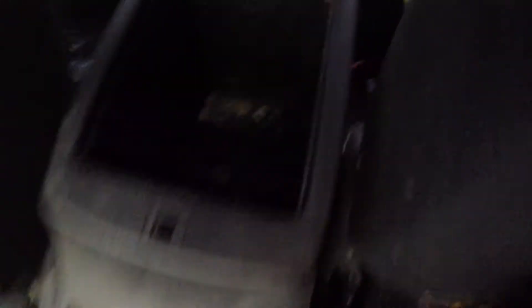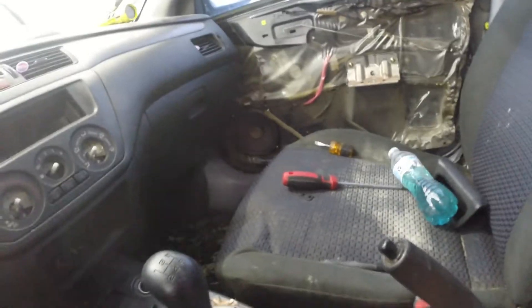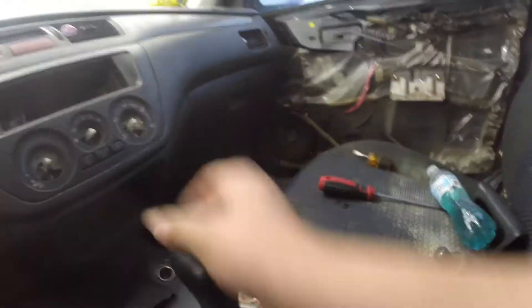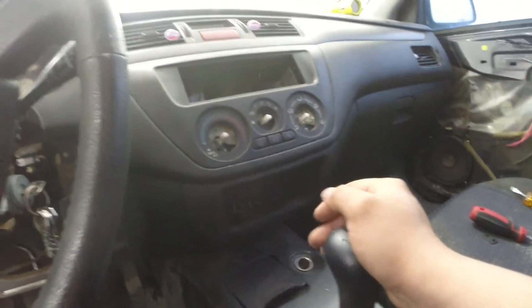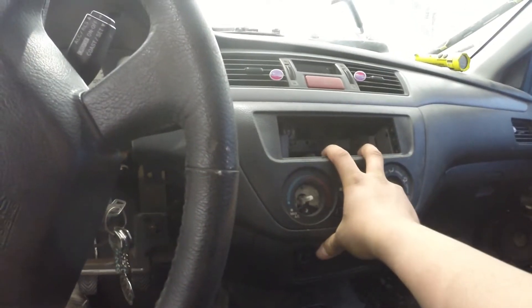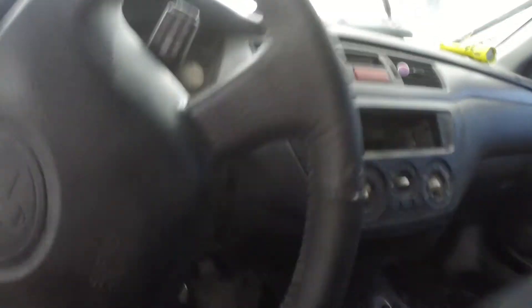Both doors are torn apart. I'll show you guys how to get the center console out — there's two screws in there, you probably can't see them, then this will come right up. There's two screws right here that you pull out and the whole center console should come out. I just gotta rotate this to get it off and then we should be pretty much done with the interior besides the dash, which is gonna be a little project because I've never actually pulled the dash apart before. That's gonna be an adventure.